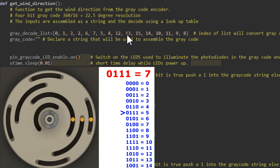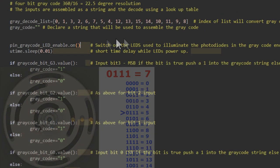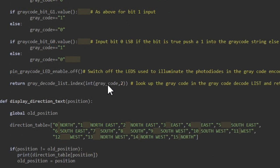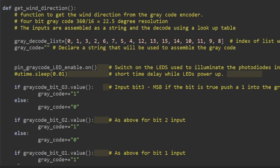Depending on what the value is, we're going to get an index number returned from this list. So we're going to pattern match it, and if for example it was a number 7, we would return the number 5, counting 0, 1, 2, 3, 4, 5. So we're going to decode 7 into position 5 and return that from the function. So our first function here, get wind direction, we use to read in the value from the encoder, and then decode it into a position value.